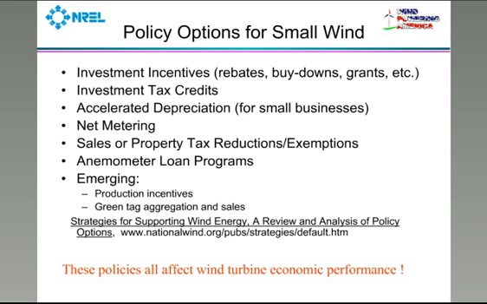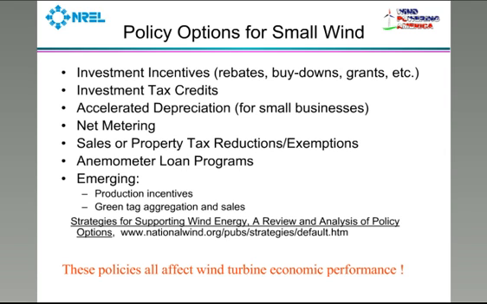A lot of states offer tax reductions or exemptions. Some states offer anemometer loan programs. This is not going to do anything for the economics of a project, but it should allow a potential buyer to do a much more precise economic analysis because it's based on on-site data. And the anemometer loan programs often stimulate a lot of interest in small wind. They are as much an outreach program as they are a technical program, at least in my mind.